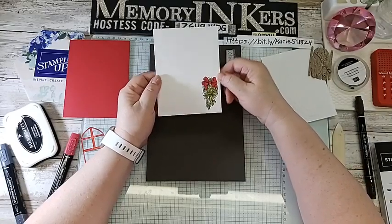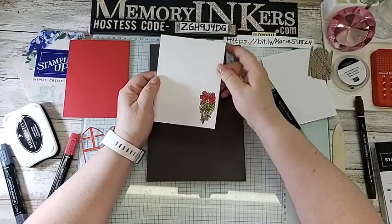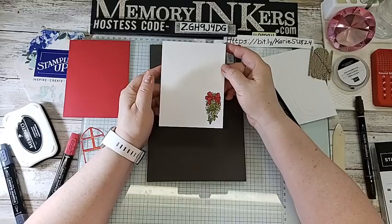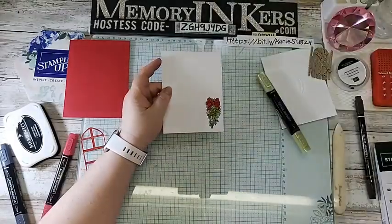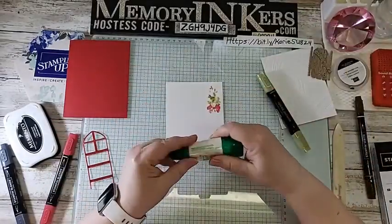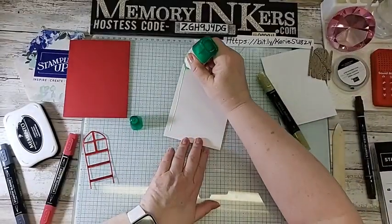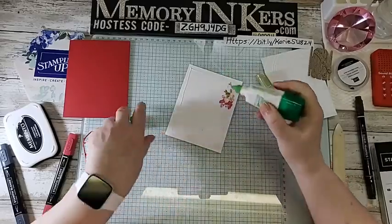And this is going to be the inside. I am not putting a sentiment on this card, because when I'm done, I don't know, maybe I will add some kind of holiday greeting, or maybe it will be, who knows, just a winter birthday, or I have friends whose kids skate, so it could go to one of them. So I'm just going to go ahead and use my trusty green glue to put this on the inside of my card.